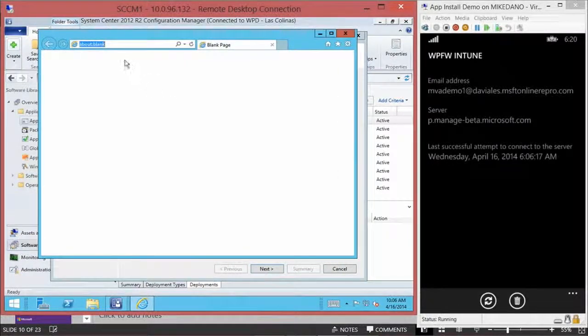One of the great things about using an application which is in the Windows Store that is deep linked is, of course, that you don't have to worry about application lifecycle management with it. You don't have to think about when is the app going to be updated. The application publisher is going to manage all of that. They're going to upload the new version of the app to the store. It's going to end up being approved through the normal application process. And also, Windows Phone is just going to manage the installation back down to the device. So you don't have to worry about version control there.